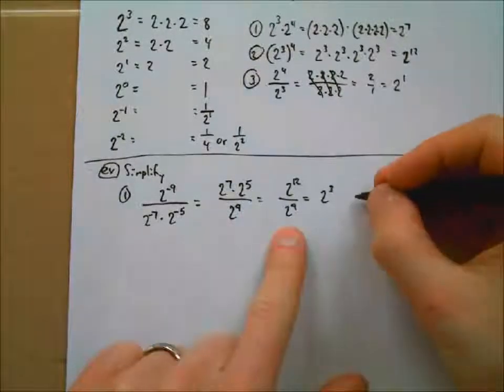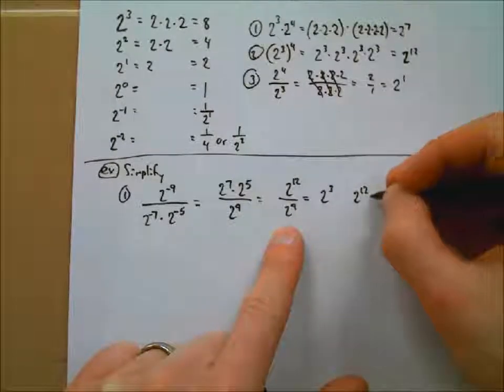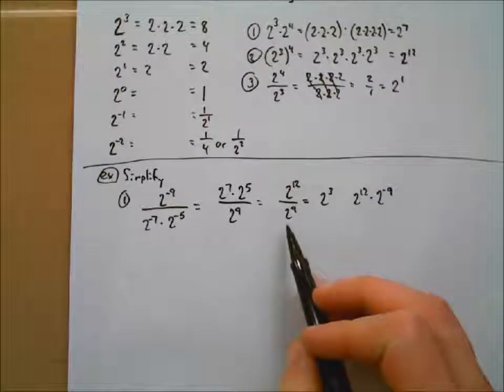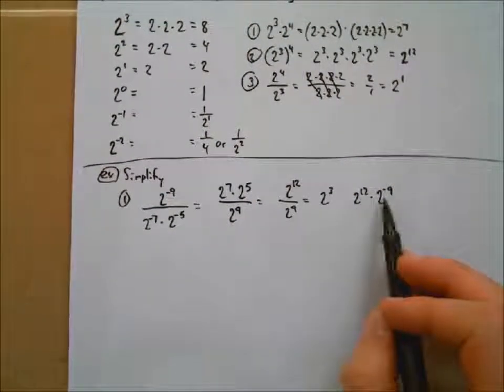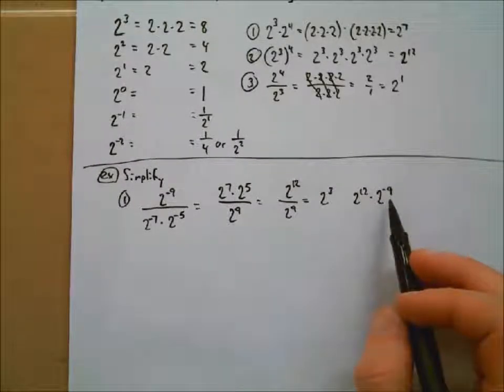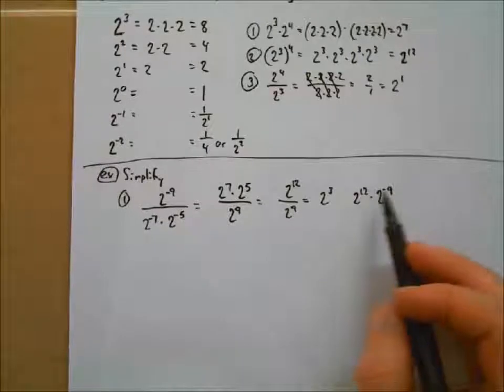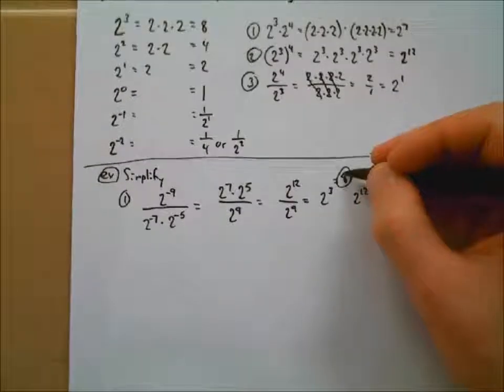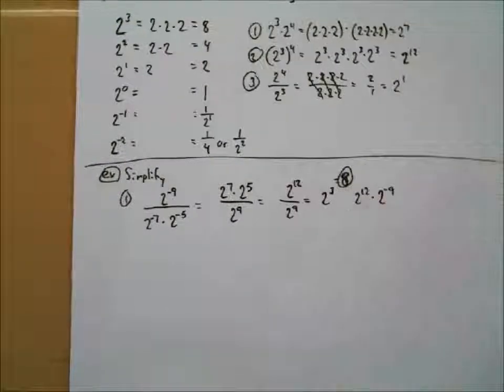Or alternatively, and I don't know if you meant to say it this way, but the way you were saying it, we could rewrite 2 to the 12th over 2 to the 9th as 2 to the 12th times 2 to the negative 9, right? We can move that 2 to the 9th up into the numerator by giving the opposite sign, and then we add the exponents: 12 and the negative 9 make a 3 as well. So that's the other option, which we know is just finally 8. You could just say that's your final answer, 8, but 2 to the 3rd is acceptable too.